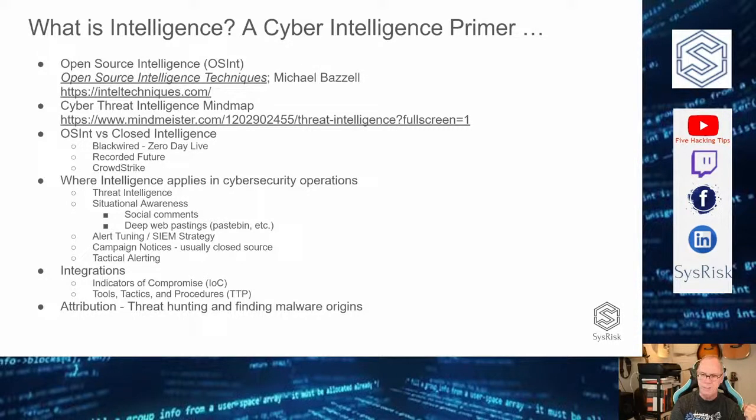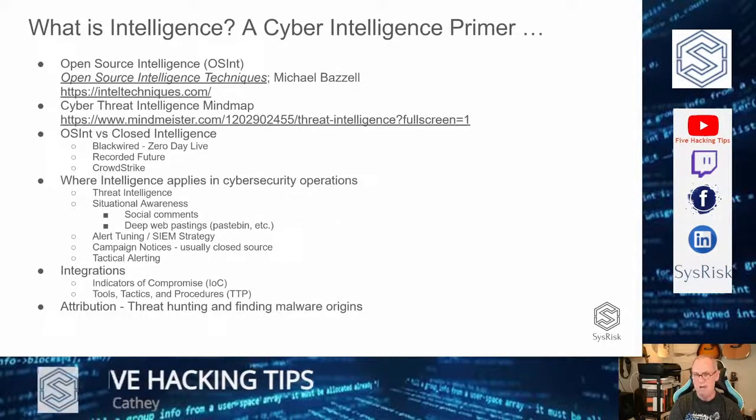Or another TTP would be like, they go after CVE 2021-1040, whatever that is. But anyways, if they're going after that, they're going after like Sophos firewall. And do you have any of that in your environment?